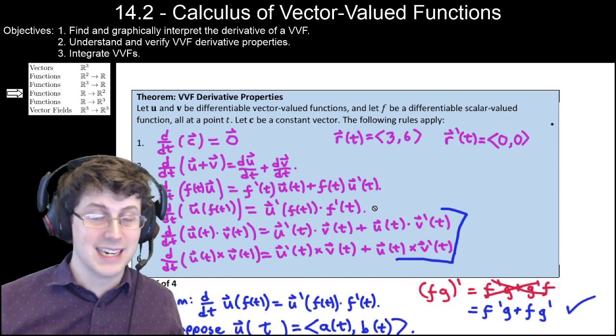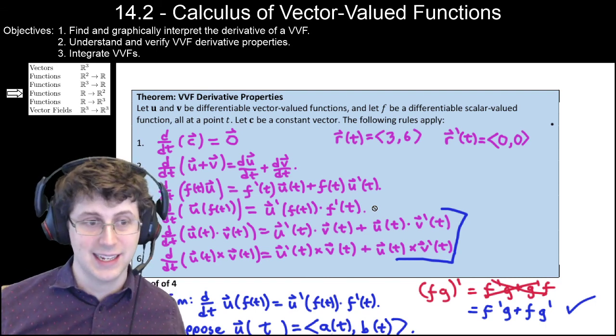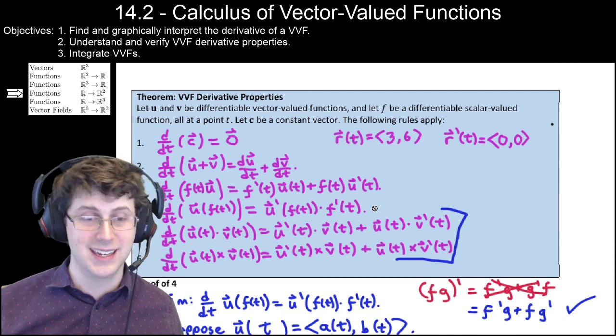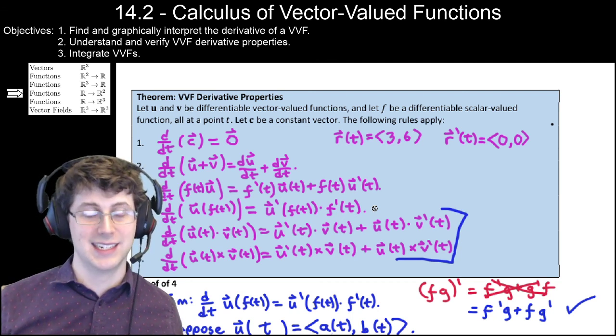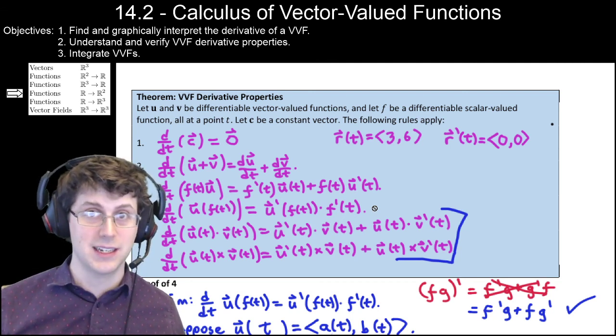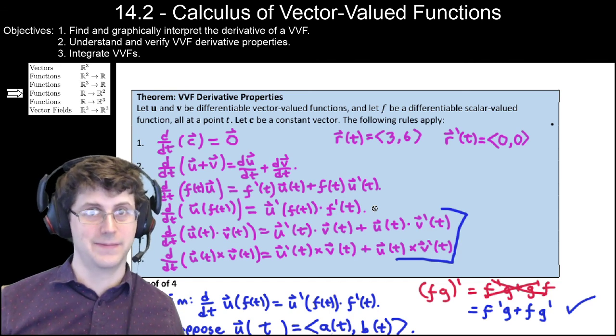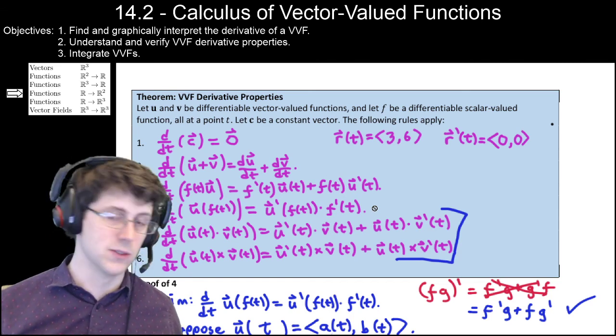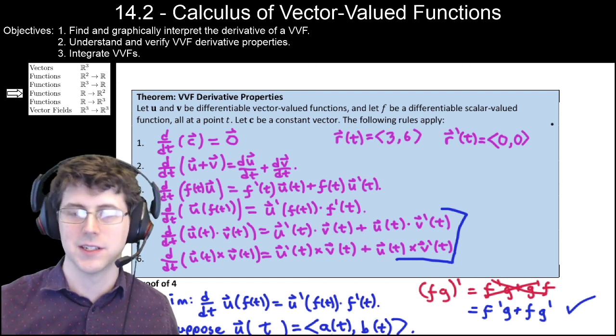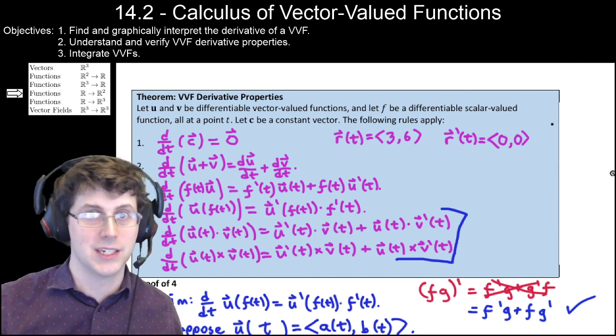Keep track of the data types of the objects you're working on, and use the rules whenever you're stuck. And then the main rule you need to use is that to do calculus on a vector-valued function, you look at its components. This carried us through the third objective too, where we just integrated vector-valued functions component by component. That should do it for 14.2.